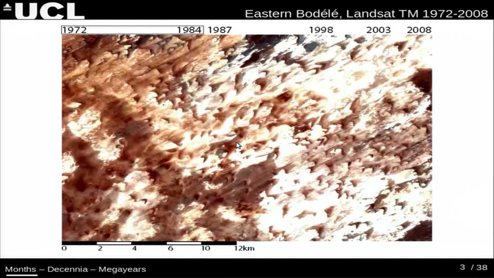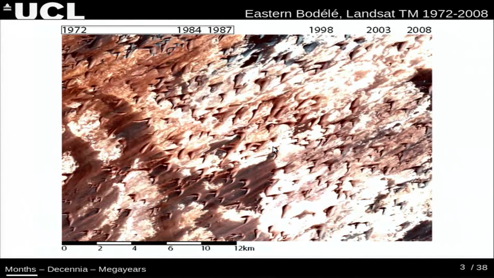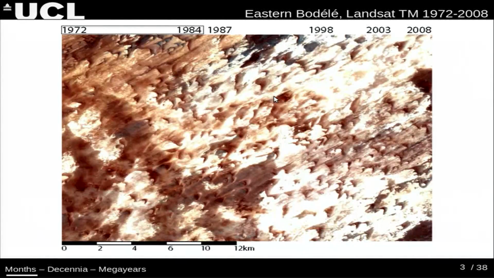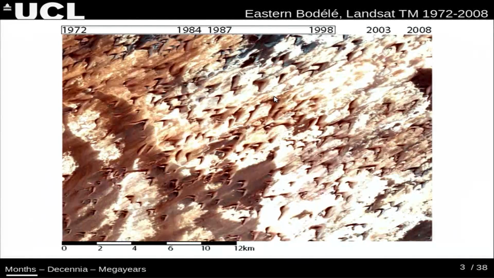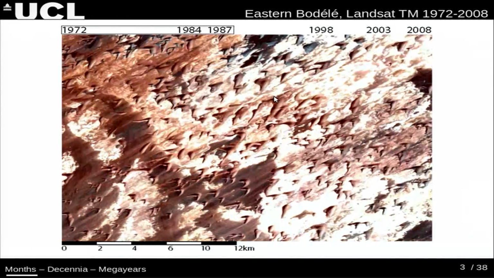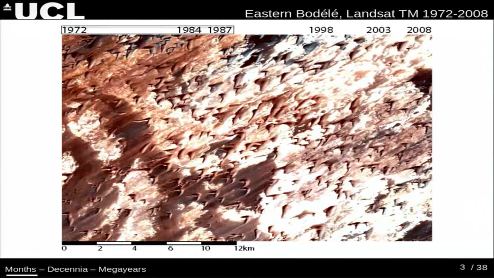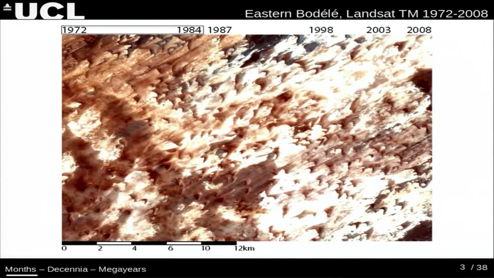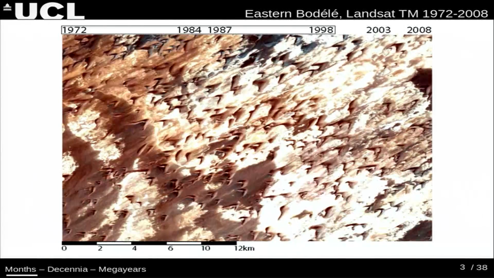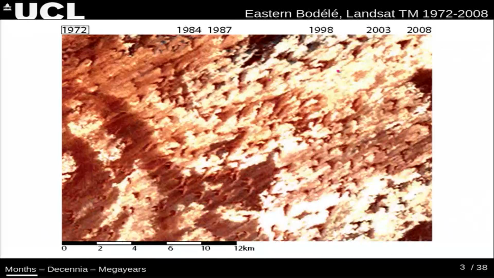Another thing that we can see on this movie is that small dunes, such as this one here, move much faster than large dunes. And this tells us that the dune velocity or celerity in itself is not a very meaningful quantity. The sand flux, which is the product obtained by multiplying the height of the dune with its celerity, is more or less constant across this area. That's a much more useful value to sand dune experts, to aeolian geomorphologists.